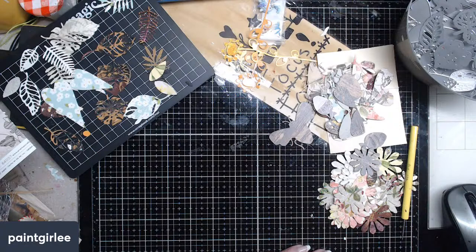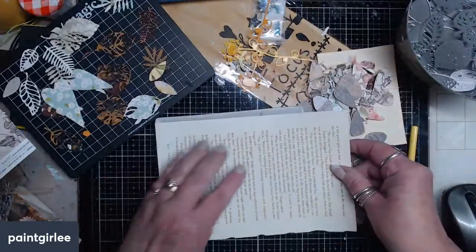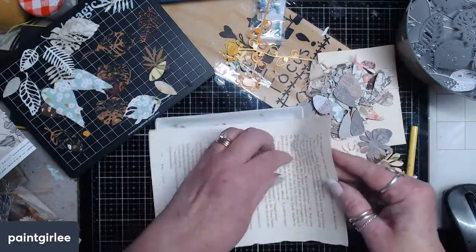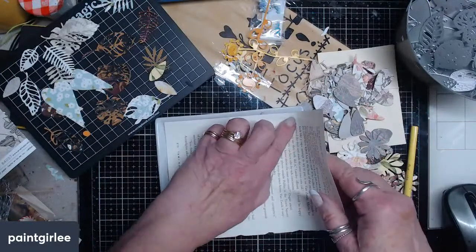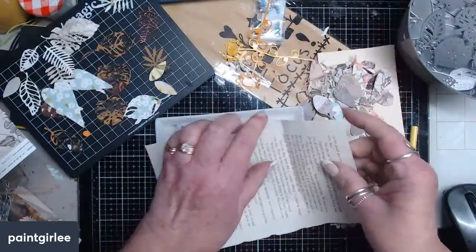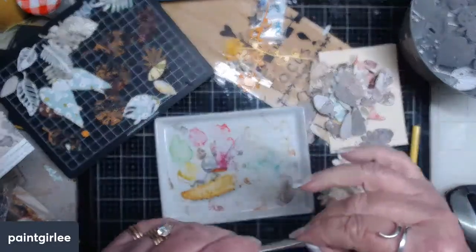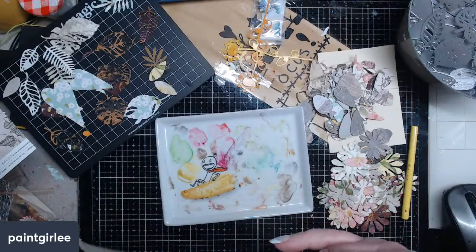Maybe I'll just use these book pages. I was thinking about using my little messy tray here, because I'm going to be using different colors. I'm going to be using the Tim Holtz embossing, the older kind, to put a card in the slot.